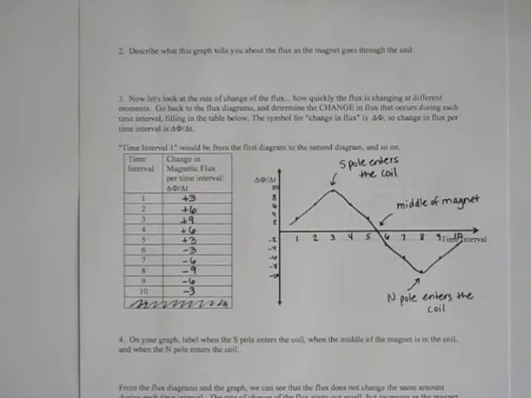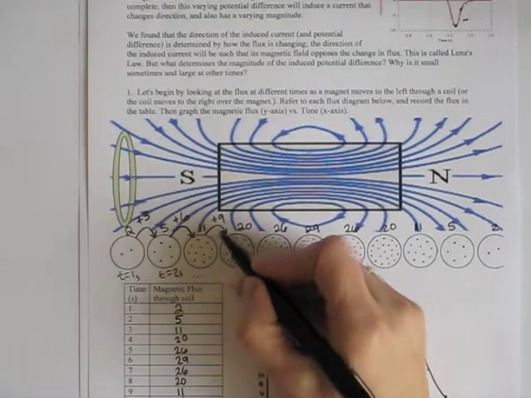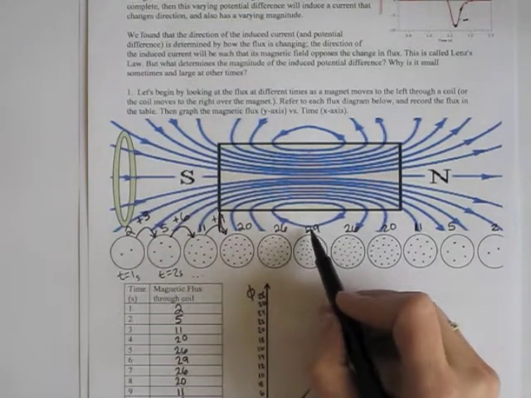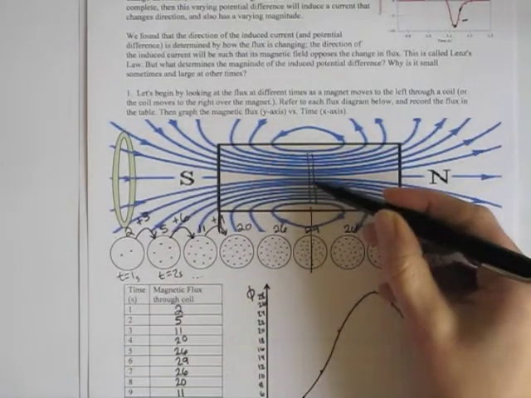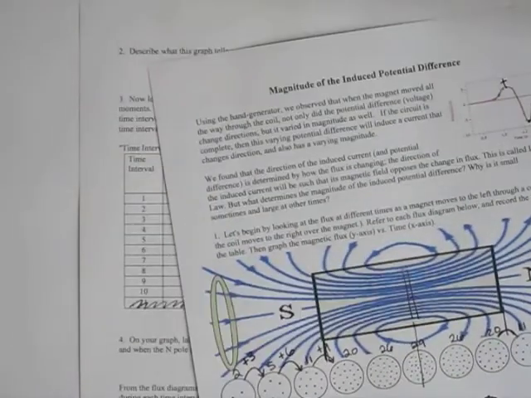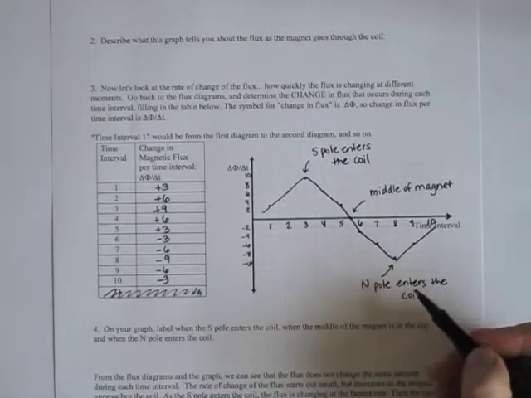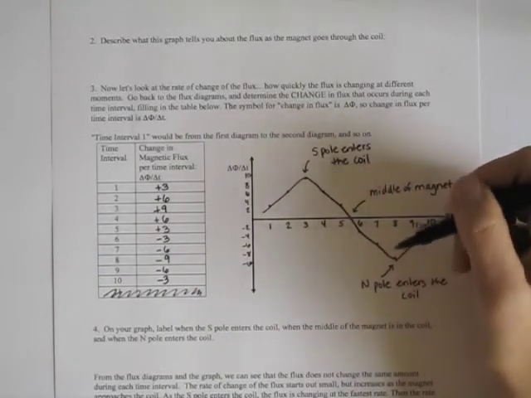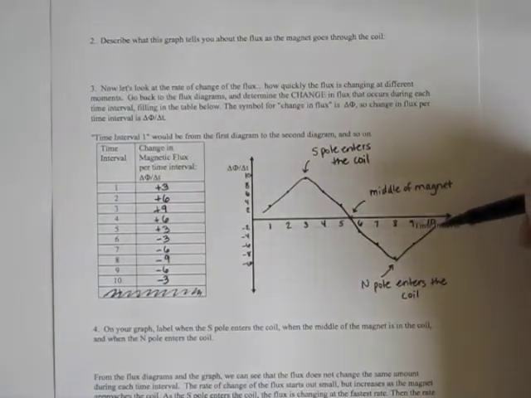To identify these points, look back at the diagram. The positive 9 change in flux happened when the coil was right at the point where the south pole was going in. The smallest amount of change in flux occurs where the graph crosses zero — that's where the middle of the magnet is in the coil, so there's not much change in flux from one position to another. Then there's another large decrease in flux when the north pole enters the coil. So this peak is the south pole entering the coil, the zero point is the middle of the magnet, and this trough is when the north pole enters the coil.